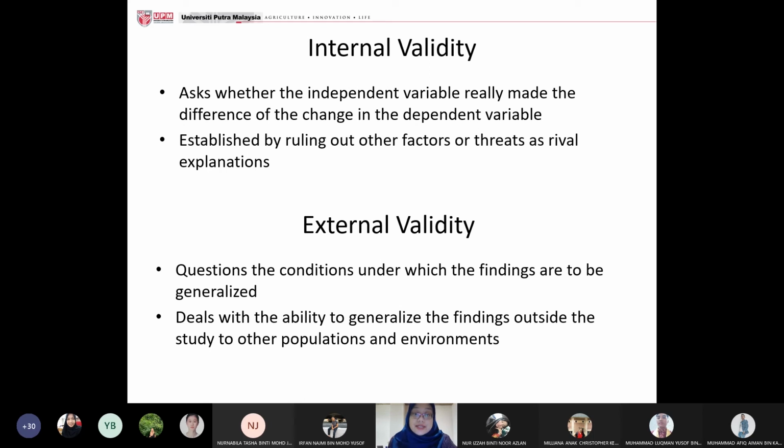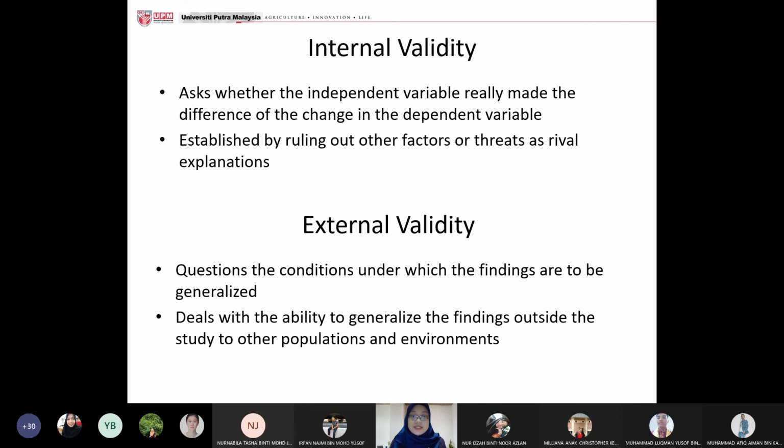So, internal and external validity. Okay, remember a few weeks ago, I think someone asked about qualitative study, why people say it's not as good as quantitative study. Okay, remember? So basically, in quantitative study, you have a way to ensure that your experiment or your research is valid. Okay, so they have this internal and external validity.